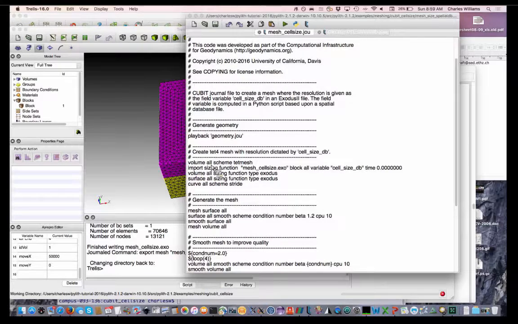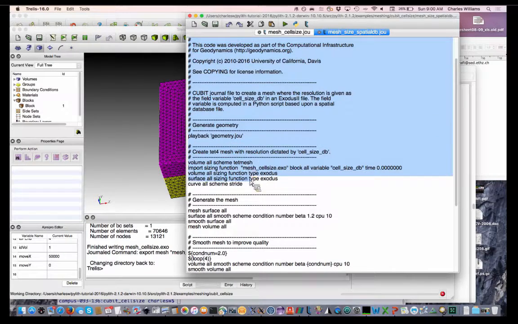We've assigned the TET meshing scheme, but now we're going to import the sizing function from this previous mesh that we've added the information to. We're going to tell it that all volumes had a sizing function type of exodus, as well as all surfaces. And curve all scheme stride means that you've made it kind of free to let it do whatever it wants on the surfaces. So we'll go ahead and just do all of that at once.